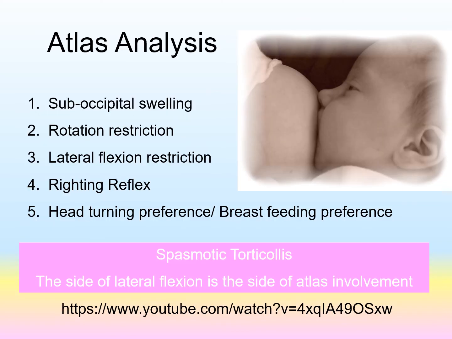The atlas analysis. Atlas seems to be a very common segment adjusted in the pediatric population, especially infants. In clinic, I see most of my students, when they are adjusting infants, are very focused on atlas. I'm not sure why, but it's an easy segment to contact and adjust. To analyze it properly, we're looking for suboccipital swelling in the area of the capsules around the lateral mass. We're looking for a rotation restriction. We're also looking for a lateral flexion restriction.